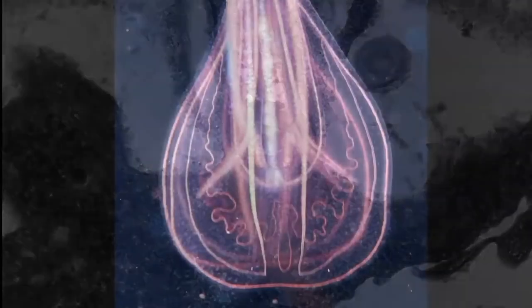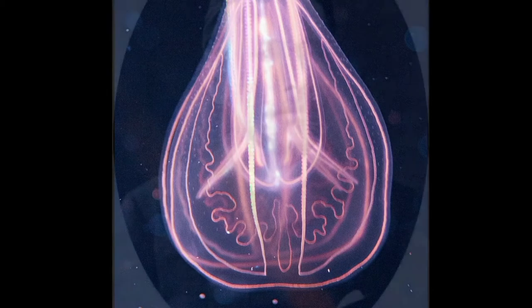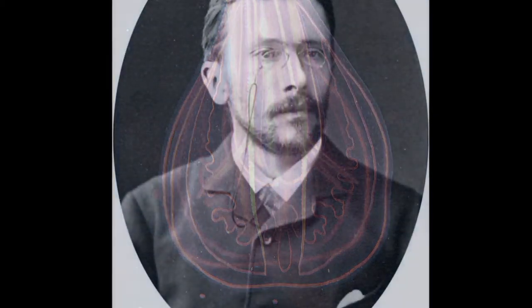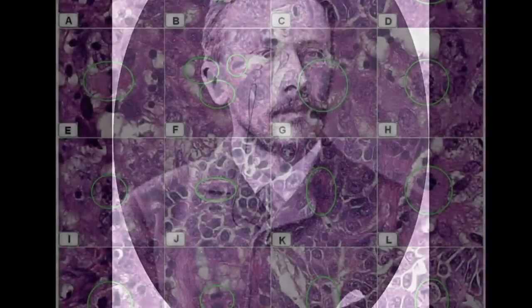William Gilbert did some of the earliest experiments with electricity and magnetism, establishing that the Earth itself is magnetic. In 1687, Isaac Newton published the Principia Mathematica, detailing two comprehensive and successful physical theories: Newton's laws of motion, which led to classical mechanics, and Newton's law of universal gravitation.